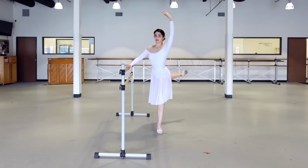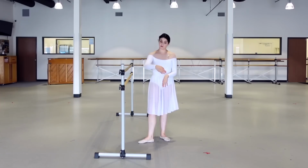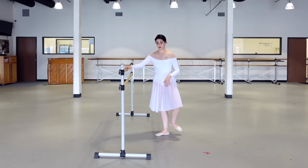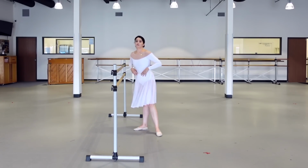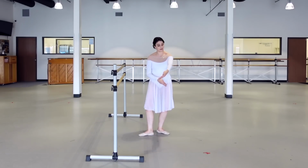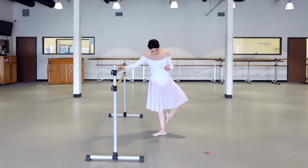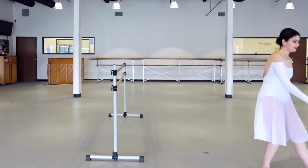Let's do inside leg, attitude balance. If you're more advanced and want to do double en croix at the end, feel free, instead of beat, beat, tendu. It'll work itself out. Five, six, seven, eight. Three frappe and a piqué. Three frappe and a piqué. Three frappe and a piqué. Beat, beat, plié. Beat, beat, plié. Or double en croix. Reverse. Petit battement. Inside leg. Attitude. Okay? Here we go.